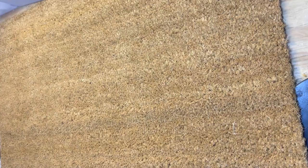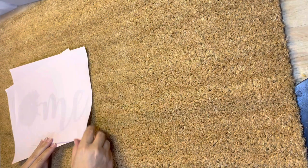First thing I'm going to do is try to just clean it up a little bit with a lint roller because it's got kind of loose fibers all over. I kind of want the cleanest image that I can get on it. And then I line up my sheets.